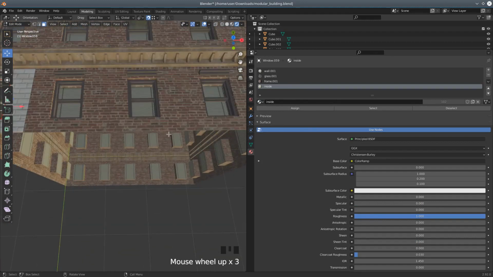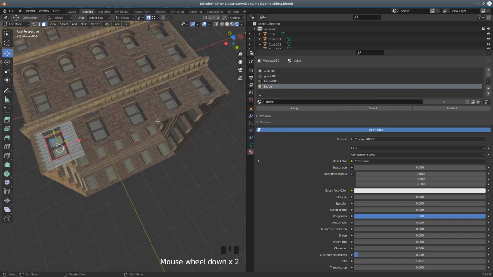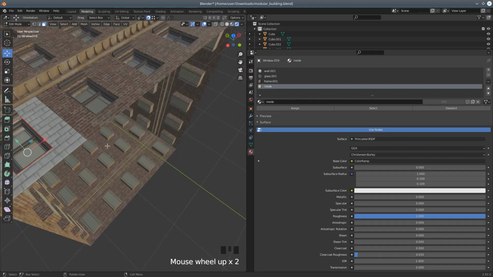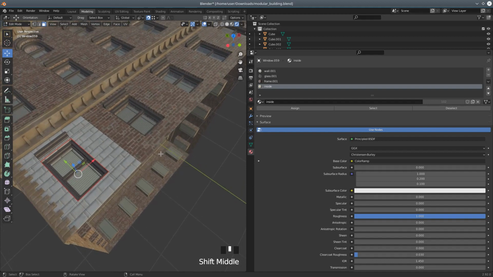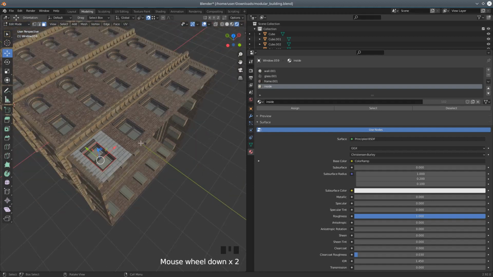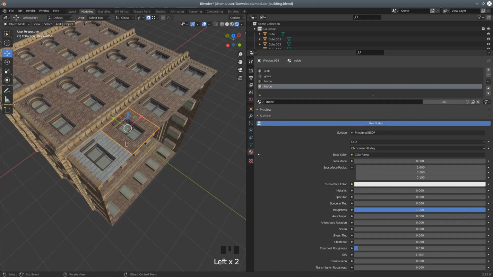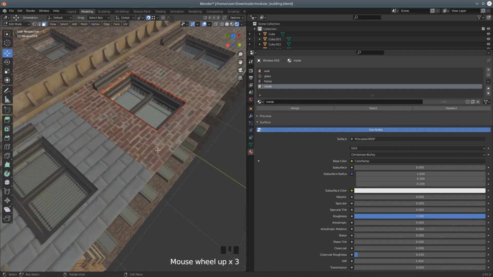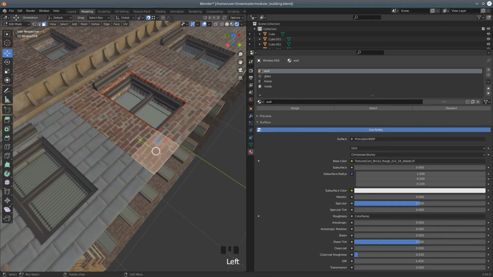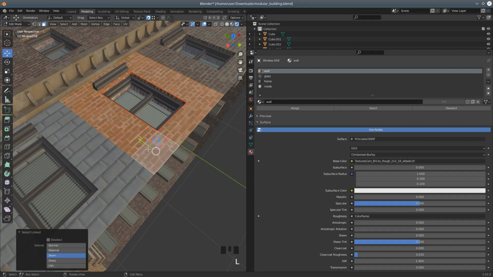And actually, I guess we just need to do, let's select that one, edit mode. Just trying to think of a nice easy way to do this. We can say L to select the linked faces.